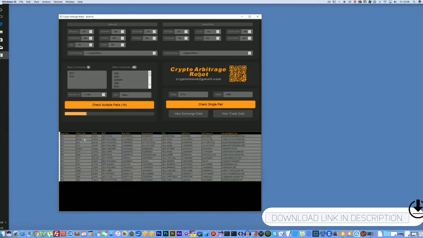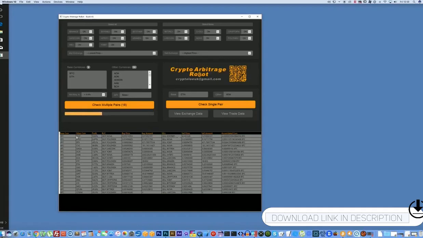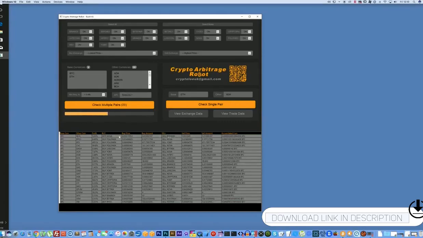So as you can see, it populates a table down here, and you can see various deals for various base coins and other coins. It will tell you the exchange to buy from, the current price, and the current amount that's available for that price, and then it will also show you where to sell. So currently for Bitcoin Cash, yeah, that's Bitcoin Cash, obviously the highest price will be Bitfinex. The lowest price at the moment to buy it would be Nova.